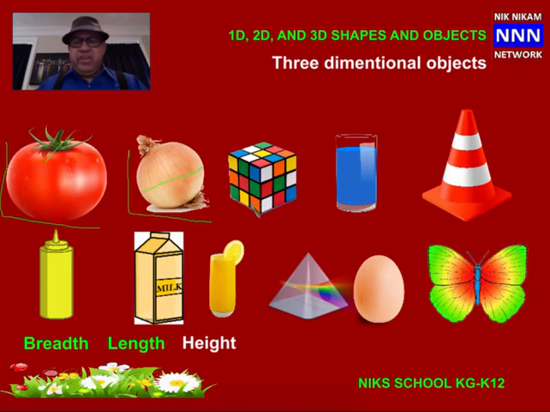Oh, this is easy. This is like the breadth, this is the length, and this is the height. So, this is a three-dimensional object. I told you about the water bottle, and a glass of water also has the same shape. It is like a cylinder. It has the height, length, and the breadth. And here is a cone, which is also a three-dimensional object, except the tip is tapered off.